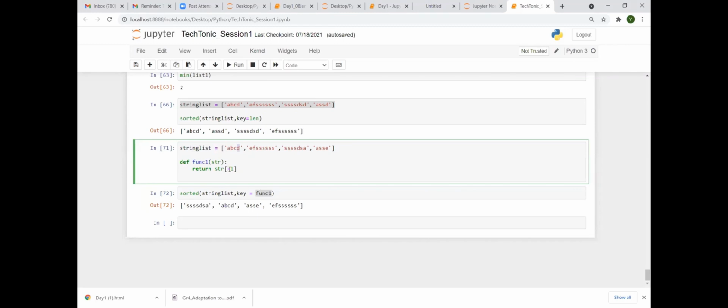If I give 0 here instead of -1, it is going to do the same thing as what we have done as ascending. If you use 0, it will sort on the first character. If you give 1, it will sort based upon the second character of each one. So this is a generic approach that you can change for any string sorting. You can change it on your own.